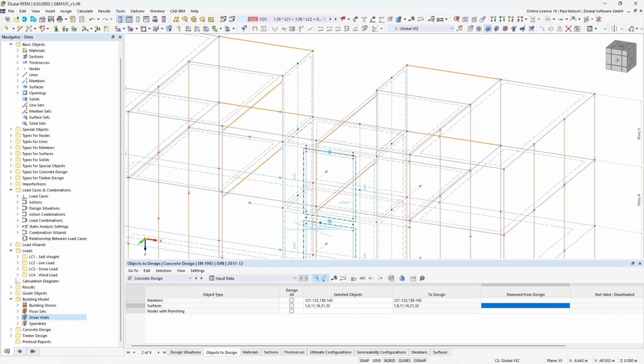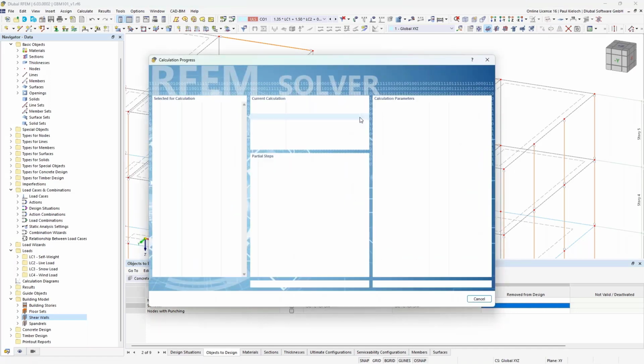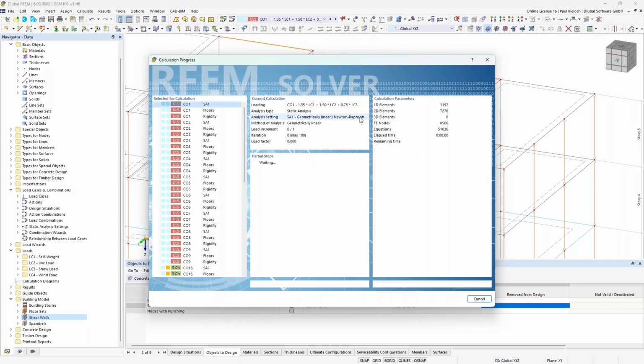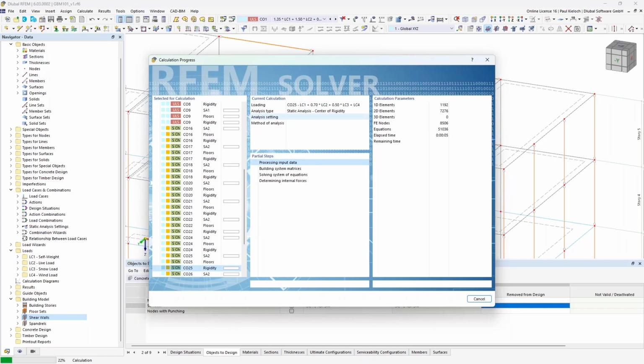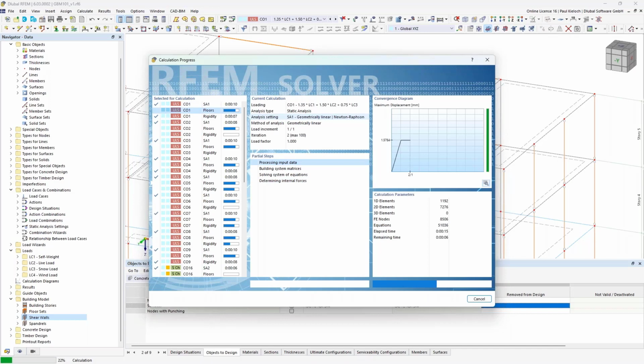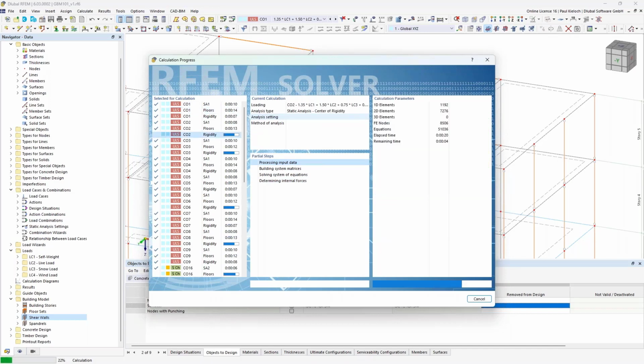And with these settings, I think that everything was set up correctly, so I can start now the calculation, and the program will do the calculation for all of our load combinations in the same way like before with this regular static analysis calculation, the calculation of the 2D floor slabs, and rigidity to transmit the horizontal loads into the core of this building.